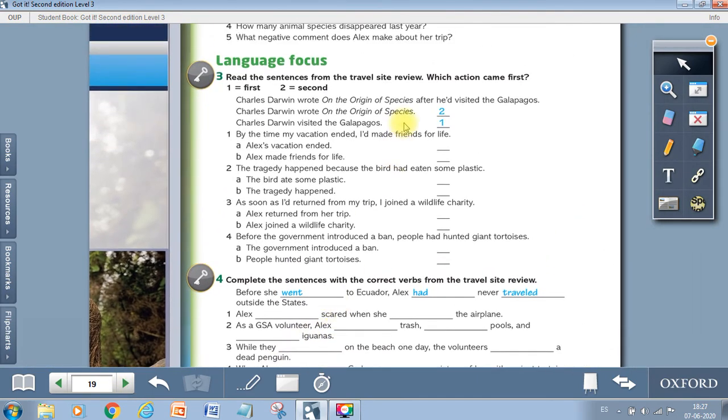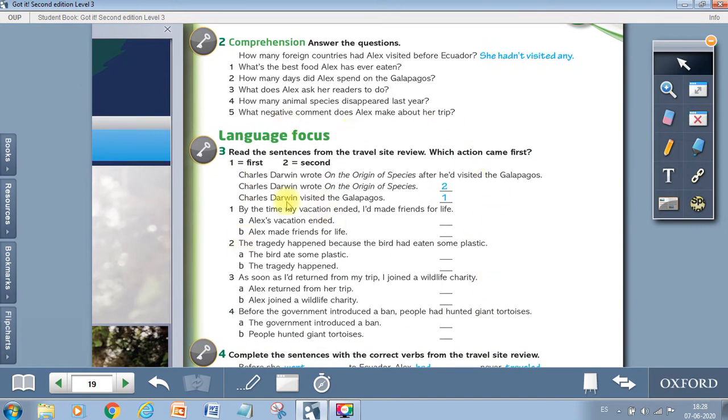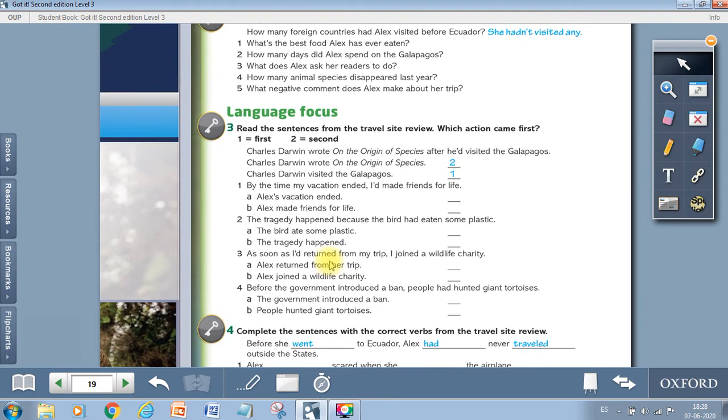In this case, we have here comprehension questions, and they are all about the text we read before. But we are not going to do this now. The idea is you read the text by yourselves, and next class we check it. Okay? The same happens here. Number 2 and number 3, the idea is you do it by yourselves because you need some time to read the text. Okay?